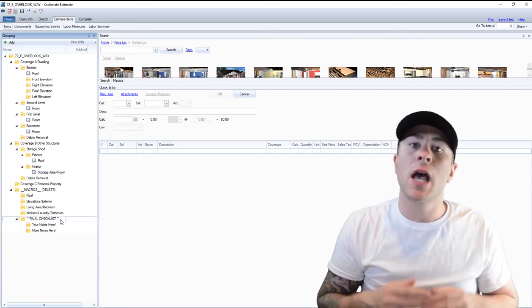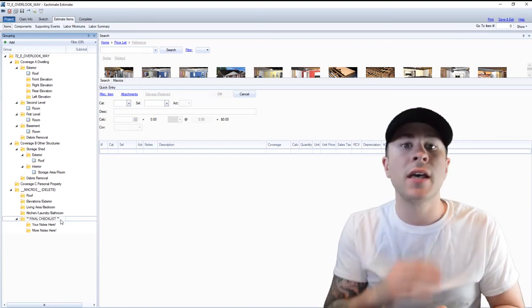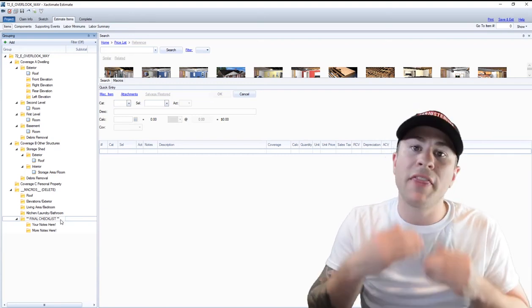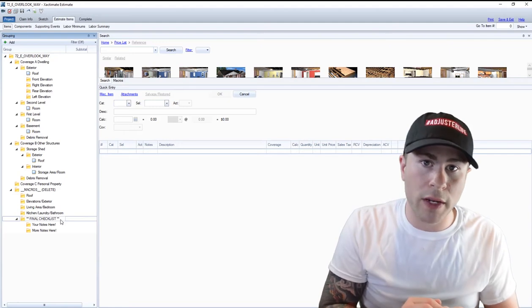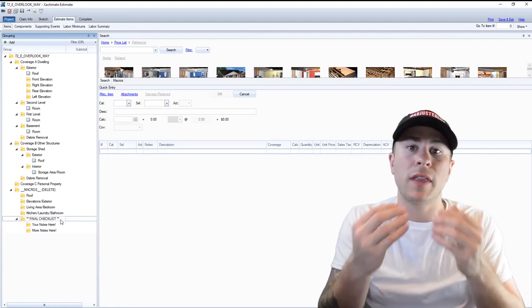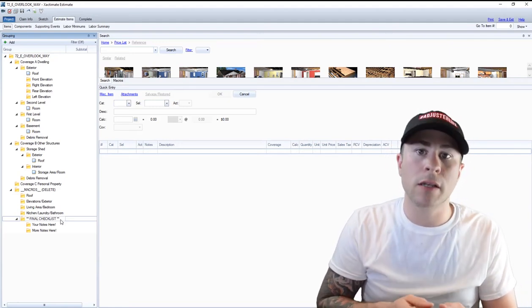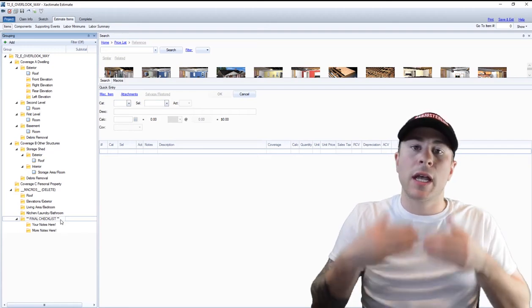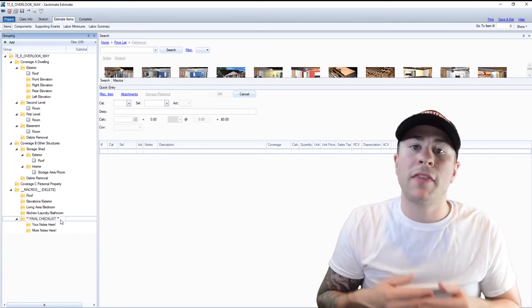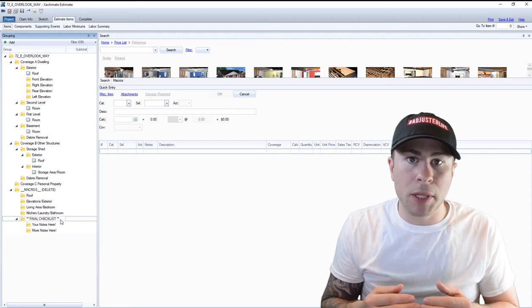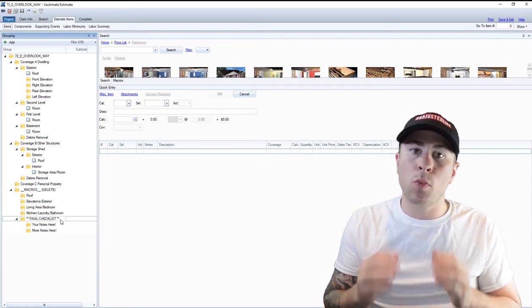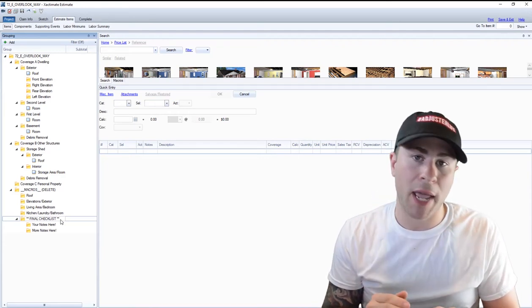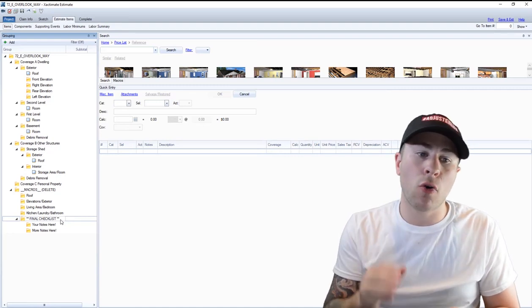When I'm taking my photographs, I'm looking at my ceilings and walls first. Then I know to move to the floor covering. Then I know to move to the doors and windows. Then I know to move to the cabinets, to the appliances, right? You see where I'm going with this? It's an organized method of thinking that mitigates any possibility for error. And if there's one thing that as an adjuster you are not paid for, that is your own errors.